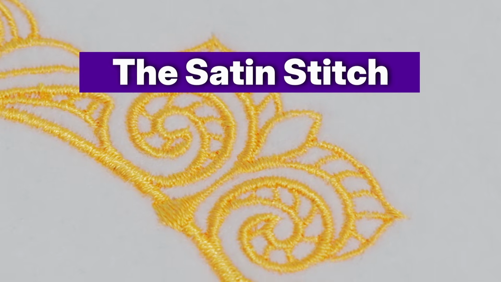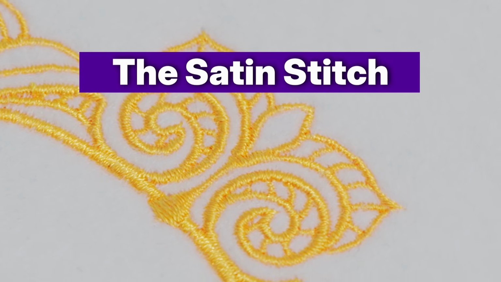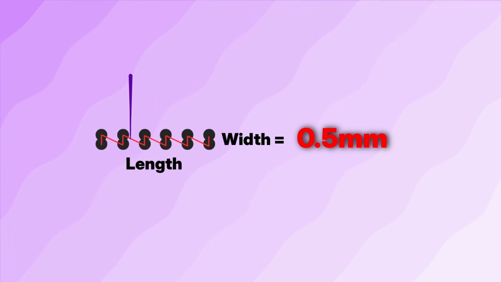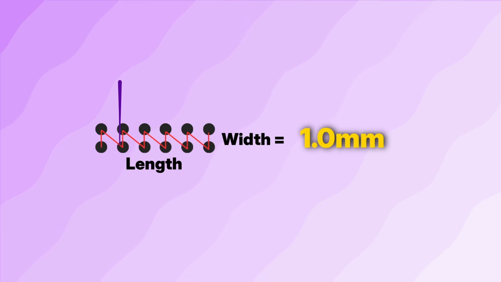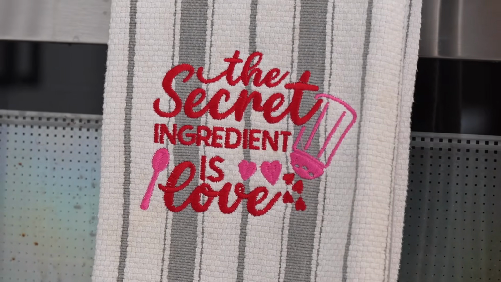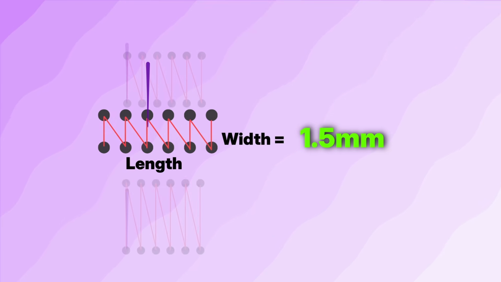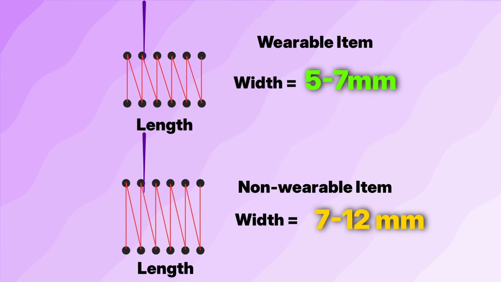Now with regards to the basic rules of a satin stitch, it's kind of similar to a run stitch. You want to make sure that you don't overstep the rules of how long the stitch becomes. I wouldn't want to try to do a stitch 0.5 millimeters in width because it will sink into the fabric and disappear. So I always try to have at least 1 millimeter of space between the stitches going back and forth and making penetrations. On some fabrics, a 1 millimeter stitch will still disappear, like if you're embroidering on terry cloth or Sherpa fleece. So about 1.5 is usually within the safety zone, and again you can go up to 5 to 7 millimeters for a wearable item and 7 to 12 millimeters for a non-wearable item.